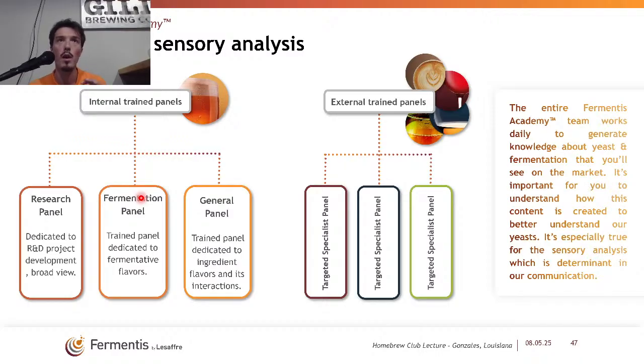So for example, they helped to produce the yeast and Cascade interaction study. People on this panel are not specifically beer fans or beer geeks, but they are trained to taste very small differences between 2 beers. It could be about bitterness, banana notes, or specific things like that.